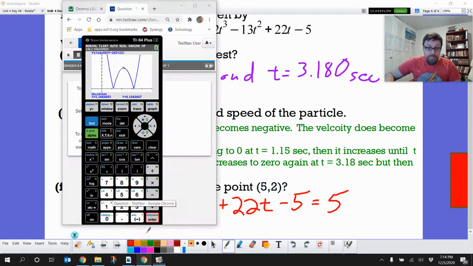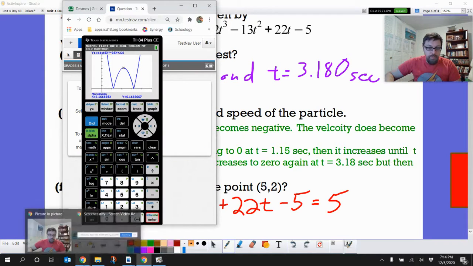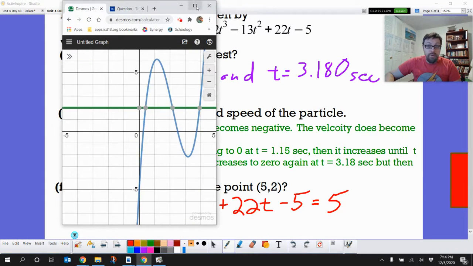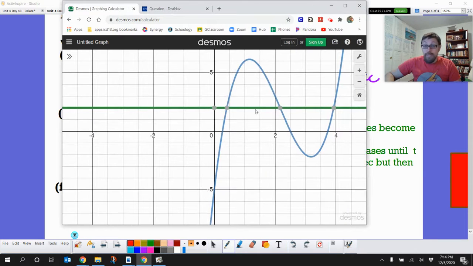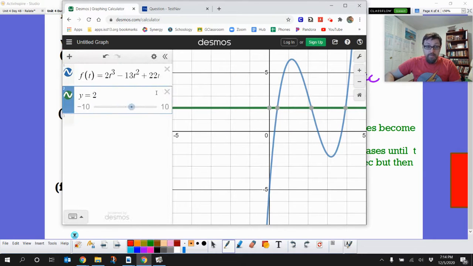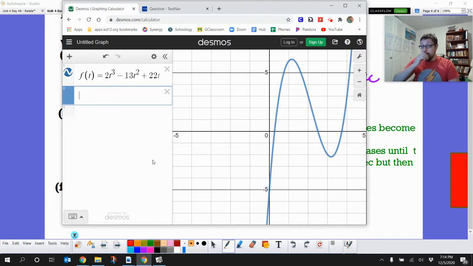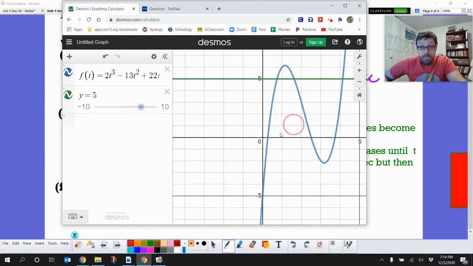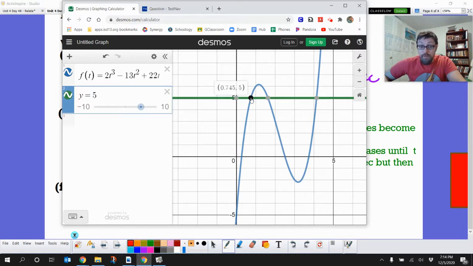So we can go to our graphing calculator. And actually, I'm going to do this one on Desmos just because it's going to be a little bit easier off of my Desmos graph. So we want to see when this value ends up equaling 5. I'm going to say, when is it spitting out the value of 5? So y equals 5. So now it's just a matter of finding the intercept of this thing with the value of 5. So we get one of them at 0.745 seconds. We get another one at 1.626 seconds, and a final one at 4.129.